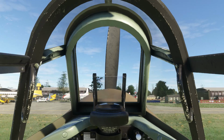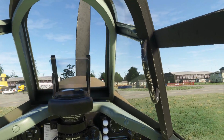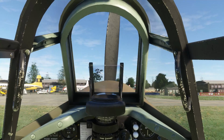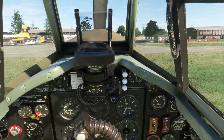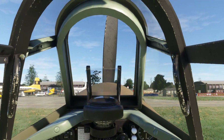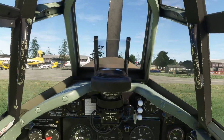Okay, so for this next part of the review, I decided to use Douglas Bader's aircraft, Lima Echo Delta, and I've chosen to fly from Duxford. The reason is because the two go hand in hand, because Douglas Bader flew from RAF Duxford when he made his transition to Spitfires on 19 Squadron at 29 years old, so it makes sense. And if you didn't know, a random fact, Douglas Bader used to drink at the Red Lion pub in Whittlesford, which is just by the railway station, not far from the McDonald's. Random fact, but there you go.